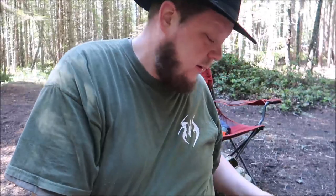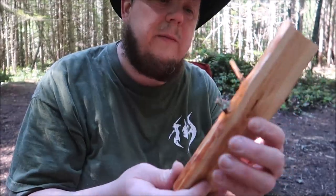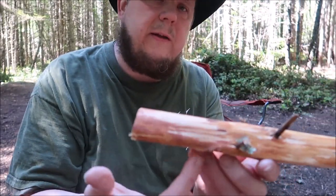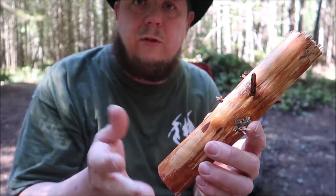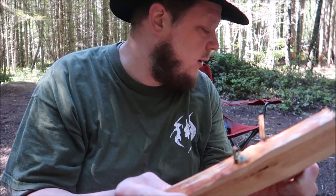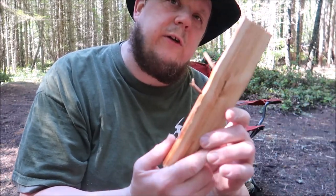You know, it's funny because I was just talking about moisture. The inside is nice and dry, because I can touch it in my face, but just under the bark is all wet. If I put this part towards the fire, this outside should dry really quick because the heat's going to go around it. So yeah, I'd share that.